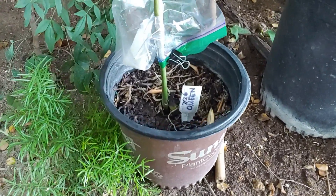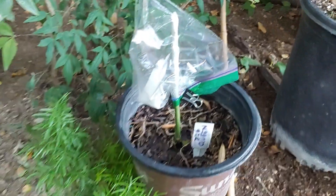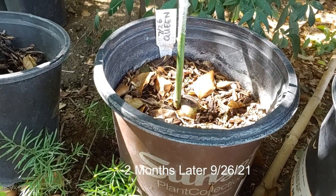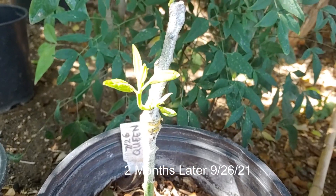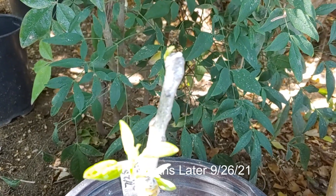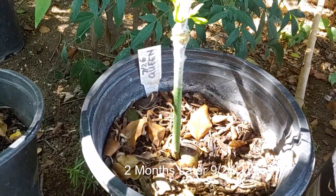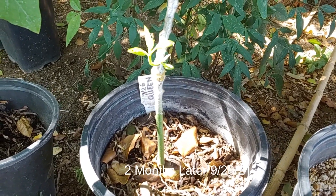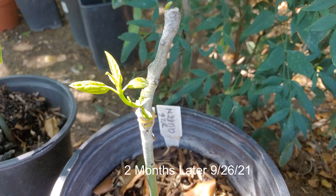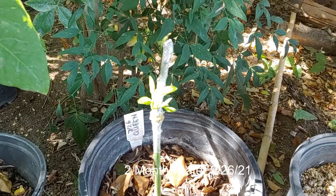I got it in a shady spot - this used to be what was on there before I cut it off. Here's my queen graft - it took, sorry about the lighting. The tip looks as good as it can be. I did this 7/26 and it's now 9/26, essentially two months later, and it took. Hopefully I'm gonna leave it in the shaded area a little longer and continue to monitor and water it, but it seems to be doing okay.